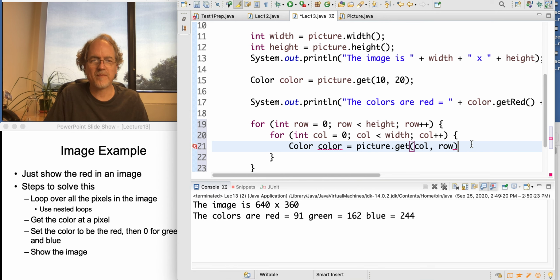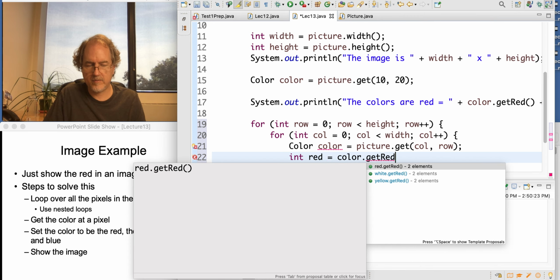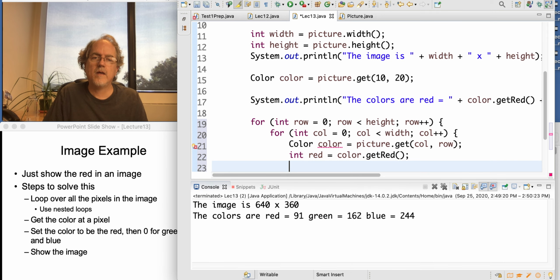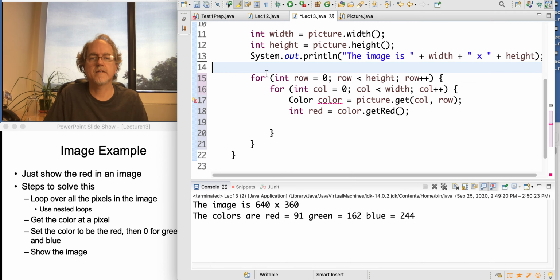So I got the color, and I'm going to grab the red color. Color dot get red. And why does it complain about this? Oh, duplicate color. Well, sorry, buddy. I'm just getting rid of that part.